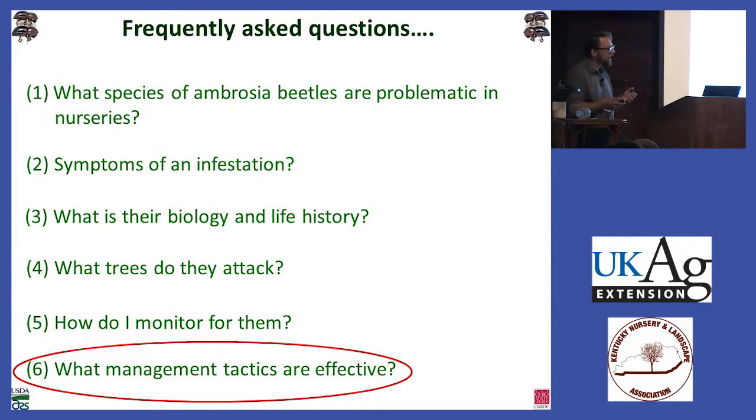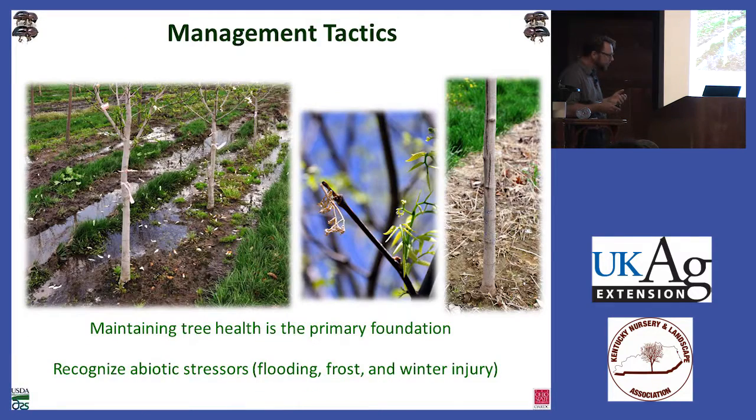So in terms of management tactics, and this is true for integrated pest management in general, the foundation of an integrated pest management program, the number one step is to maintain tree health. That's the first step in an integrated pest management program. And that's especially important with ambrosia beetles.